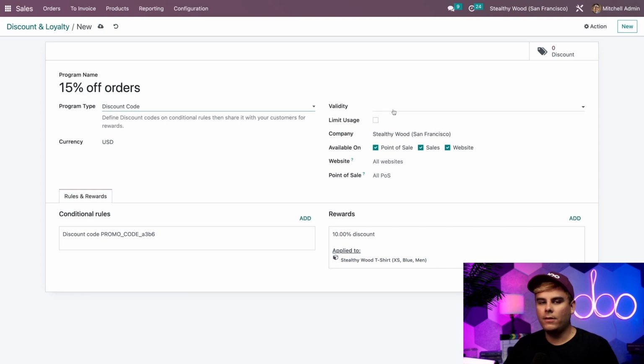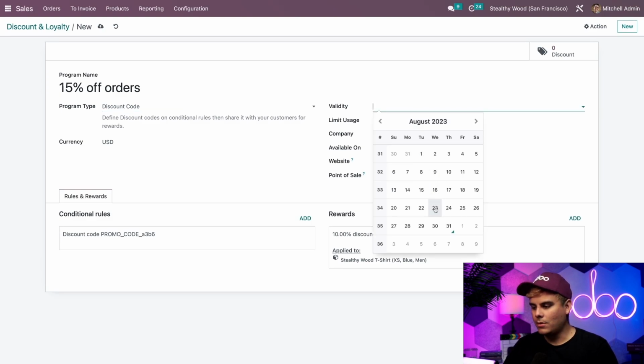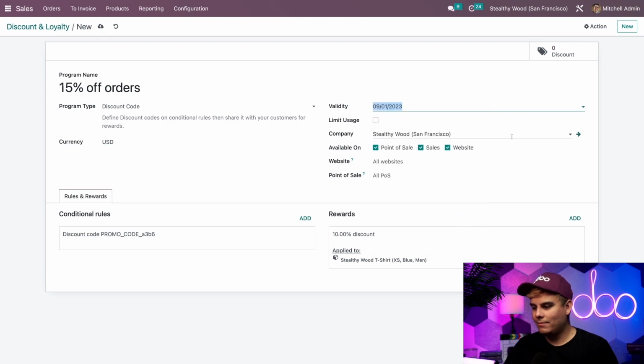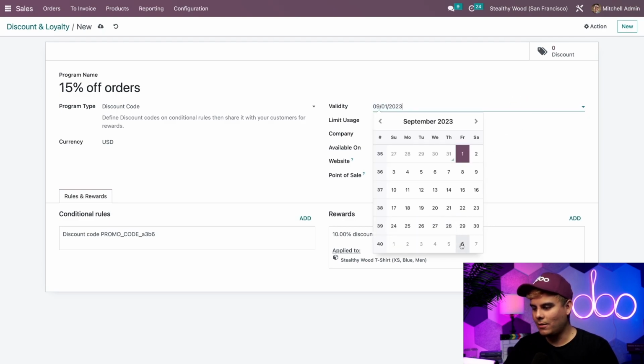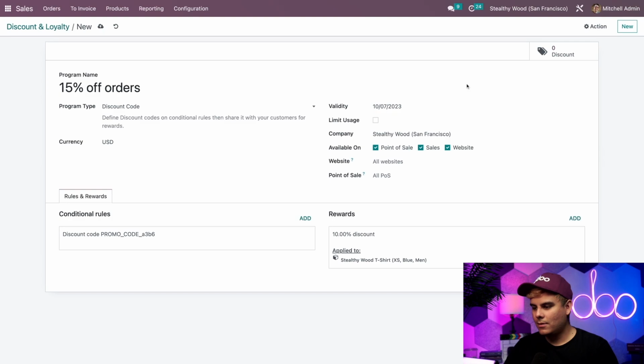to the validity field. Now in this field, we can choose a date in the future for this promotion to officially end. So we're going to select a date in the future and I'm going to pick tomorrow. No, next week on the 7th because it's a lucky day. So we've already picked October 7th, which is a month from now. Or if you never want it to expire, you just have to leave this blank and it'll be valid indefinitely at this point.